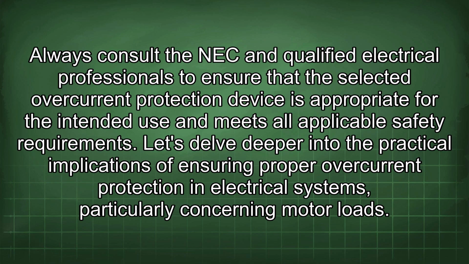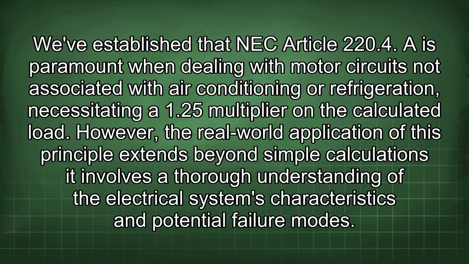Let's delve deeper into the practical implications of ensuring proper overcurrent protection in electrical systems, particularly concerning motor loads. We've established that NEC Article 220.4 is paramount when dealing with motor circuits not associated with air conditioning or refrigeration, necessitating a 1.25 multiplier on the calculated load. However, the real-world application of this principle extends beyond simple calculations. It involves a thorough understanding of the electrical system's characteristics and potential failure modes.